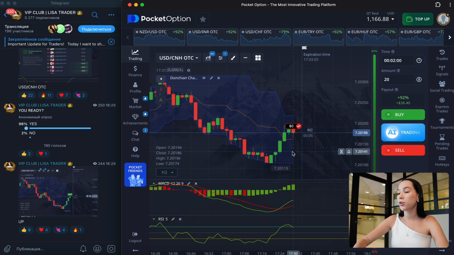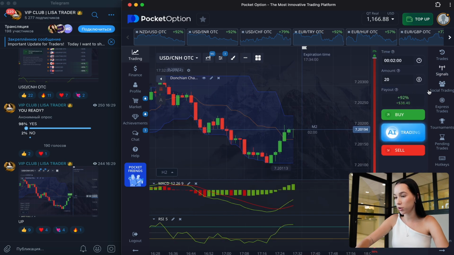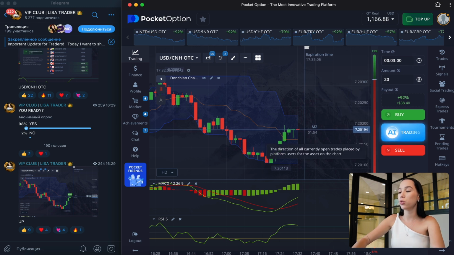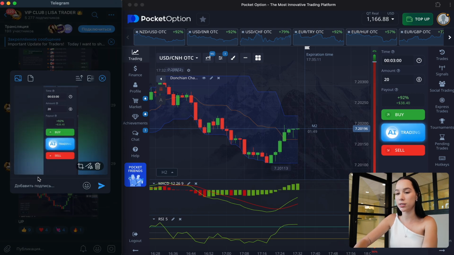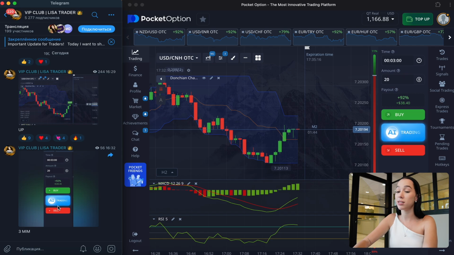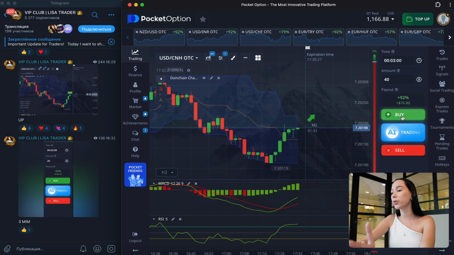So let's open here another trade, guys, because it's reversed here in the downward direction. So we just wait for a new candle to appear on the chart. Now it's reversing to the upward direction, so we just didn't have enough time. So let's change our expiration time to 3 minutes. I think it's gonna be better because here it fluctuates a lot and the candles are not that big, so we change it to 3 minutes. I texted 3 minutes. Okay, so on 1 to 3, let's open a trade up for 3 minutes. Okay, 1, 2, 3, up.